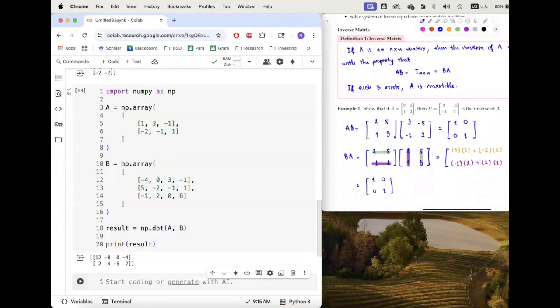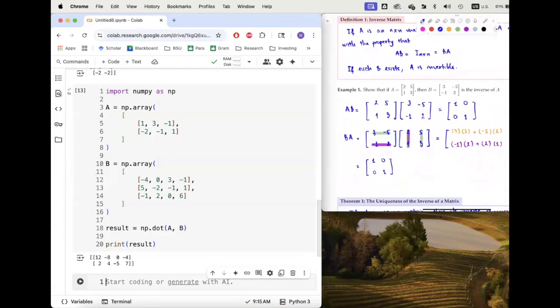Okay, so there are two calculations. So in example 1, you have two 2 by 2 matrices. Right? We need to perform A times B and B times A so that we can have the resultant matrices be identity matrices. Right? And to show that A and B are inverses of one another. So let me do that.